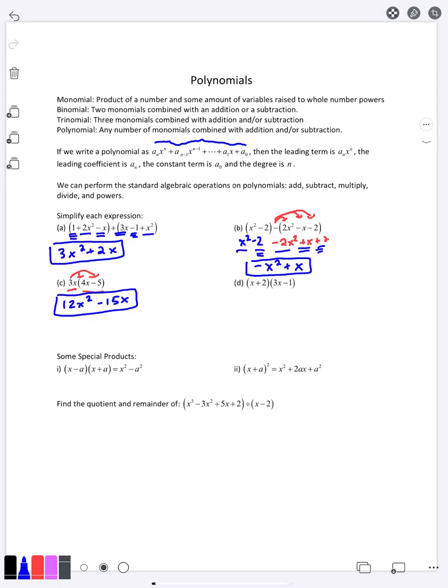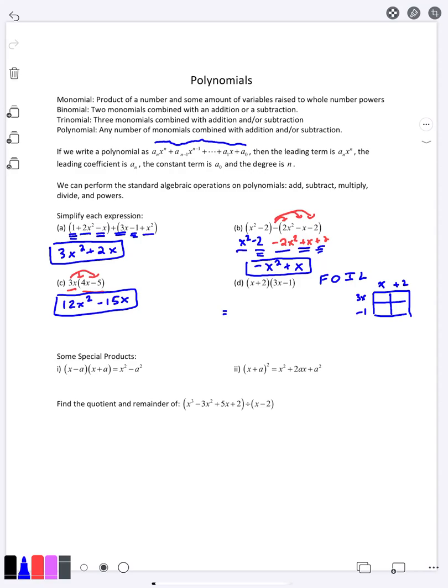Part D here has a binomial times a binomial. And when you're going to multiply those out, the easiest way to do that is something called FOIL. Now, you don't have to memorize this if you don't want to, but basically when you're multiplying these two binomials, you need to multiply everything in the first one times everything in the second one. Some people that don't like FOIL will do something like a box here. So they would say things like x plus 2 and 3x minus 1, and they would do every possible multiplication together. It doesn't really matter how you want to organize things as long as you multiply them all together and get the right answer here. I personally like FOIL.